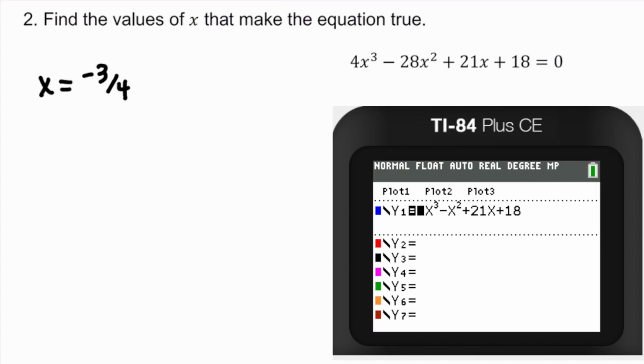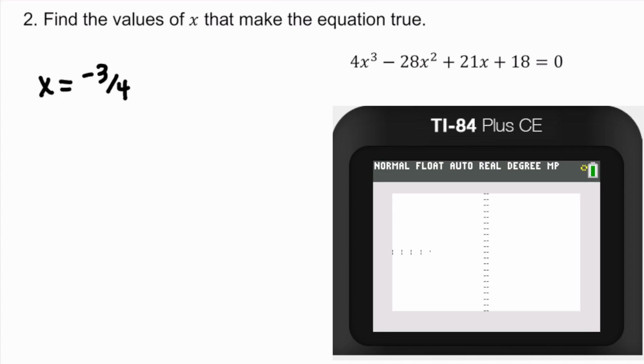Let me make sure I typed in the function right. No, I did not type the function in right. I didn't get that 28. Okay, so that's what happens when I don't have kids in front of me pointing out my errors. Okay, maybe this will work a little bit better. I'm going to definitely need to get rid of that y equals -3/4. There we go. That was a second one and a third one. I've got 3 zeros on screen. This is looking good for me.